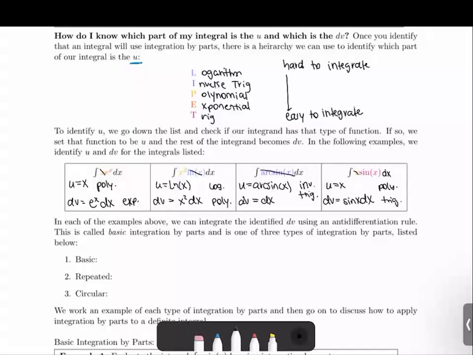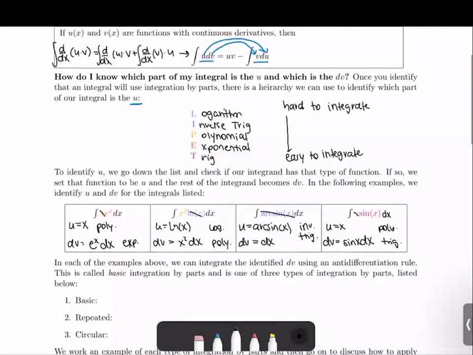Okay, so all of these have to deal with, once we know we're using integration by parts, how can we identify our u and our dv? There's actually going to be 3 different types of integration by parts once we proceed. And it all has to do with what our new integral looks like. So remember, we are changing our integral from our integrand being u dv to our integrand being v du. And hopefully that v du is simpler than our original integrand u dv.